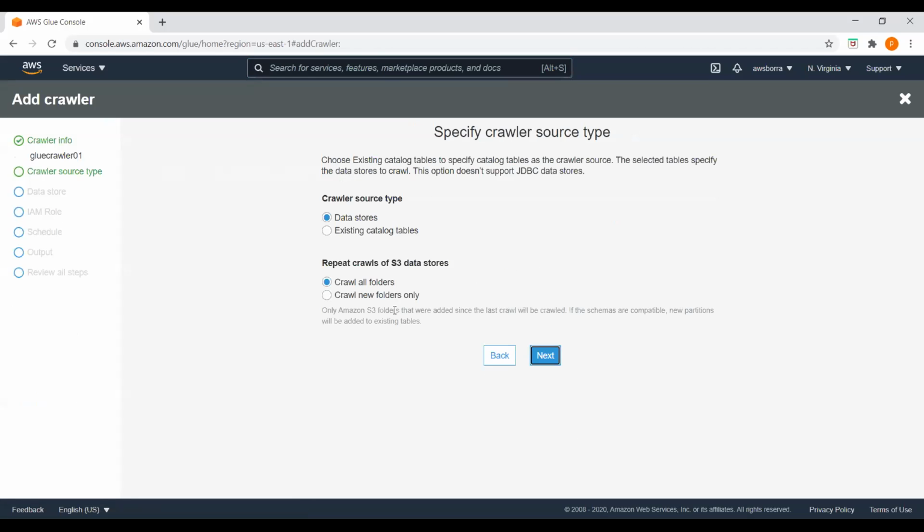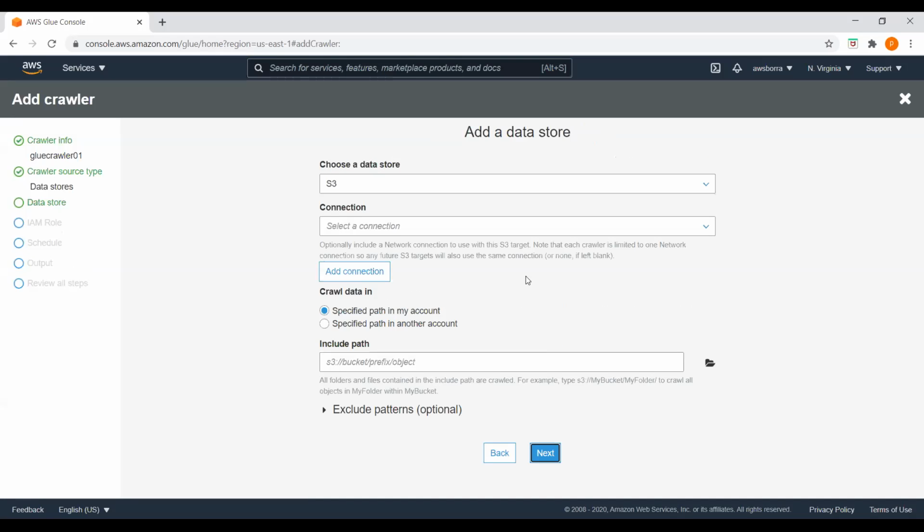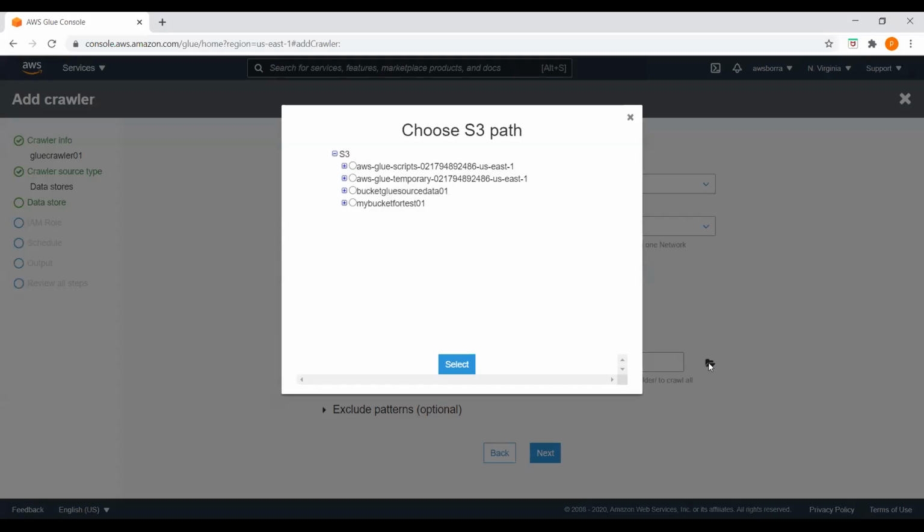Now I will go to next. Crawler source type: data stores, crawl all folders, and click on next. Choose a data store, S3, and this is where our data exists. I will go to the folder, and this is my bucket, glue source data, and my file is available under the source data folder.